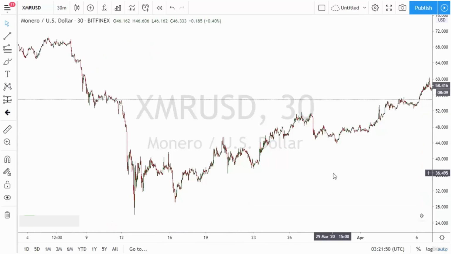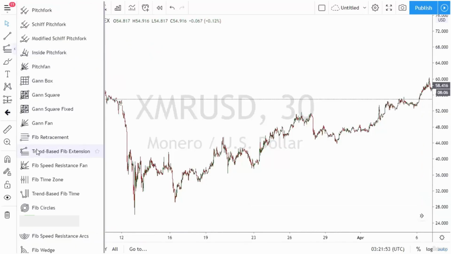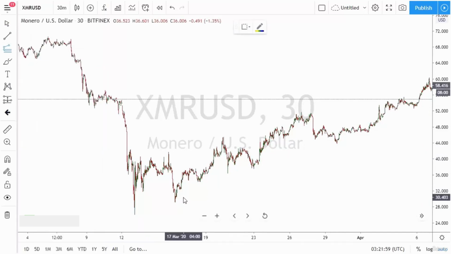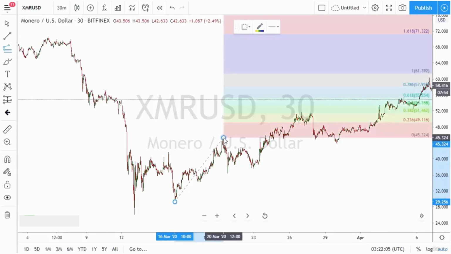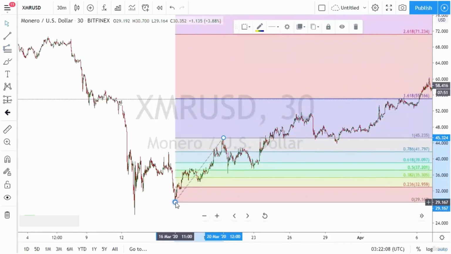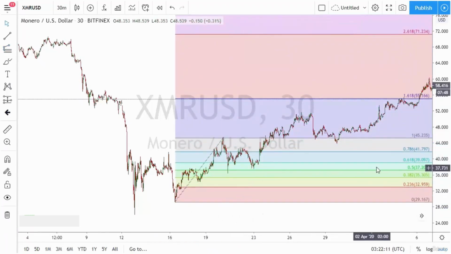Fibonacci is also used for the extension tool, and it's in the same menu. Just choose trend-based Fib extension. So if you remember, this Monero one, the original one, went from there to there. So you click on both of those levels, and then you pull back to the beginning. And what you get is the 50% Fib retrace. But notice that beyond the highs, there is the 100%, and then there's a 1.61 extension. And that is an area that a lot of people will aim for. Again, though, I would draw your attention up here. Makes sense that there would be a little bit of profit taking in that region.